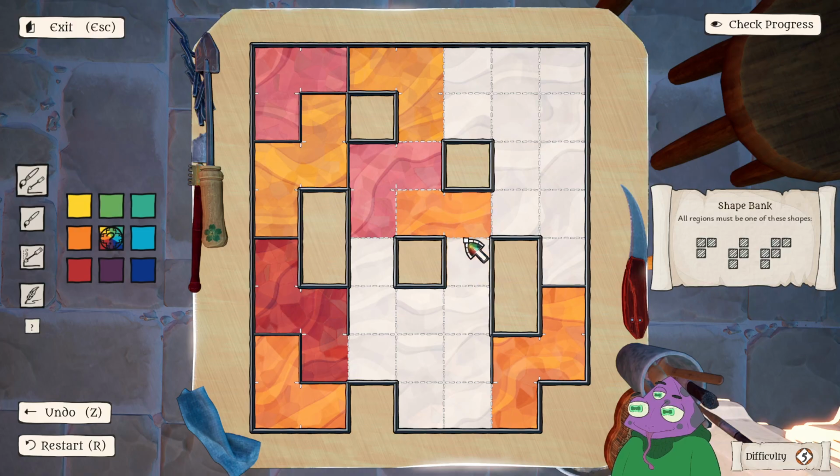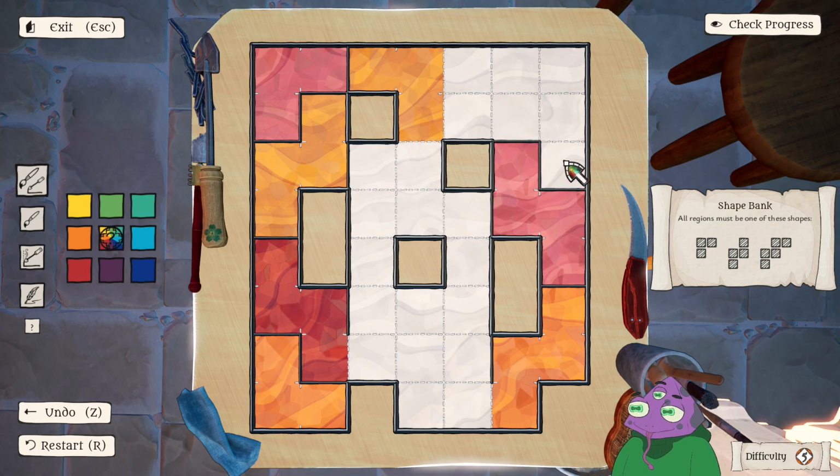Nope, not that. But what else can even fit in here? This could be like this, but then nothing can go there. It can't be like that, because something has to be like this. And actually, this is the only piece that can fit here, if this is in fact like this. This piece up here could be like that, but then there's no room to finish up here, so something up here is wrong.